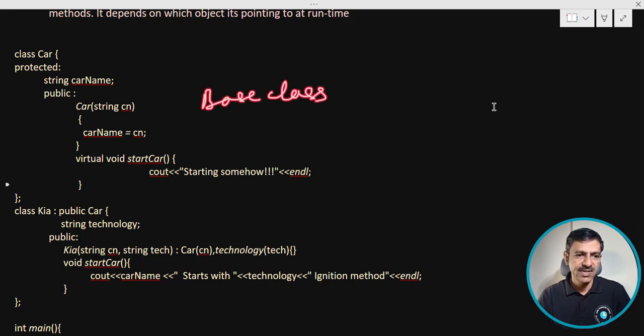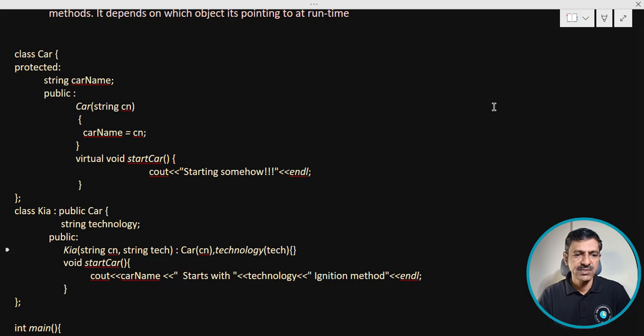From this I derive a specific car. Let us say Kia, or any brand you can take. Class Kia is deriving from the base class car. Now I'm adding one data member called technology, which is a string.